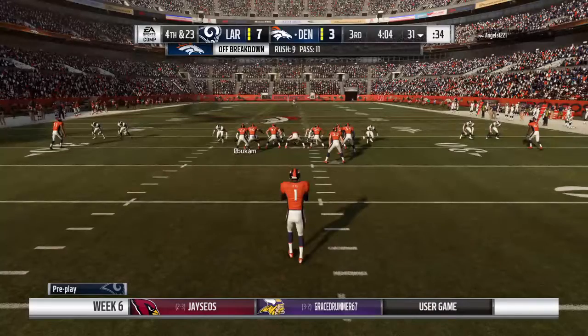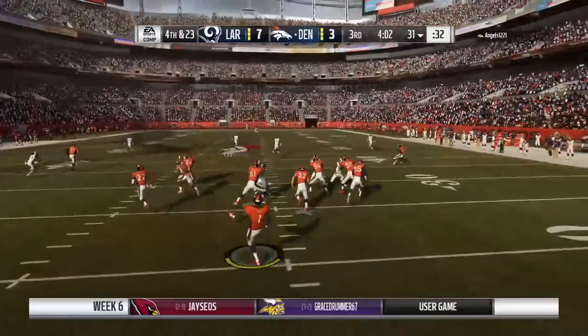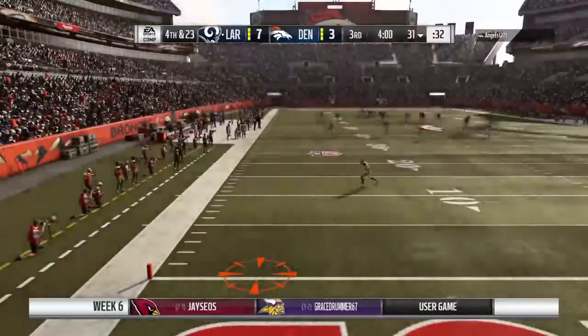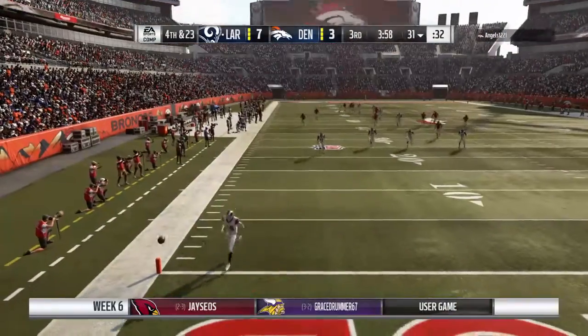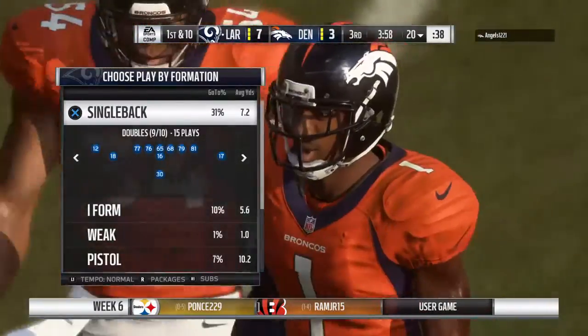This defense is continuing to contest every deep ball that is thrown downfield. And look, it doesn't matter whether you're playing man or zone. Eventually, that becomes man on man. And you've got to trust yourself and go up at that moment of truth and make a play on the football.